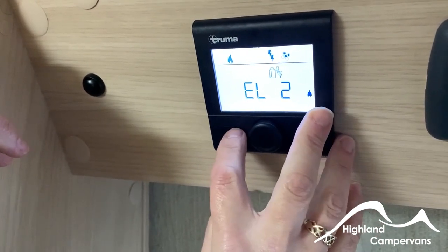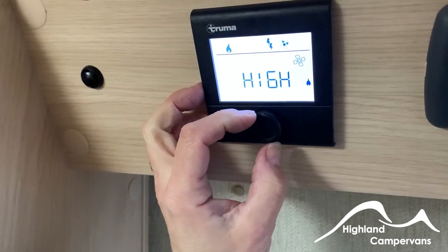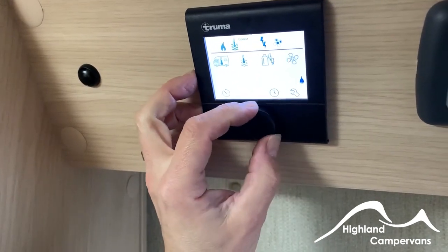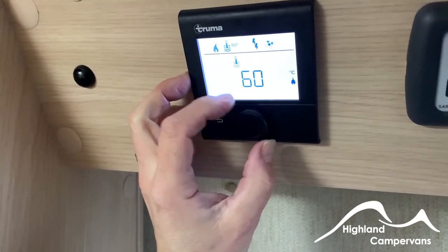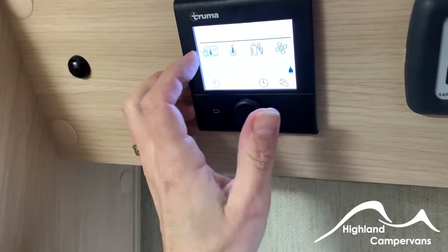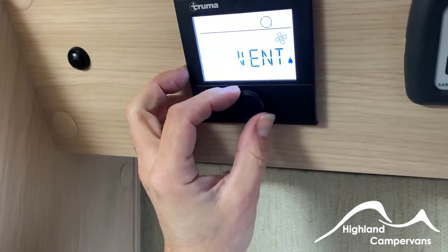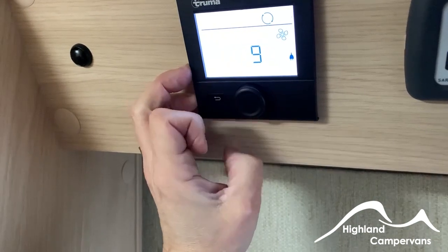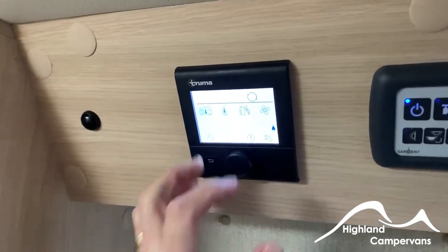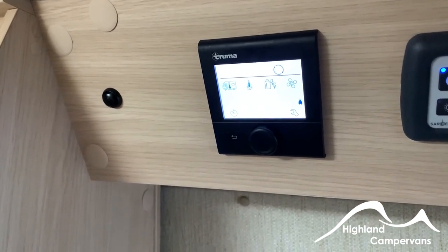There's a circulation fan which normally sits on an eco mode — because it's cold we've boosted it to high mode but it's easy to adjust down. If you turn off all water and room heating systems completely, you lose all the symbols across the top, but if you go back to the fan symbol you can just use it as a circulation fan on its own to recirculate airflow around the inside in warmer weather. There's also a timer and clock so you can set up any heating functions to run on a timer, and a normal settings button for adjusting brightness and language of the control panel.